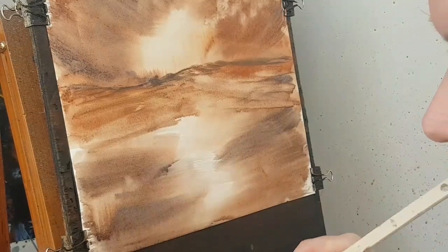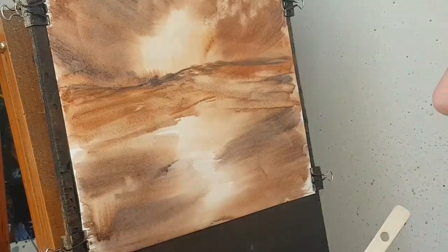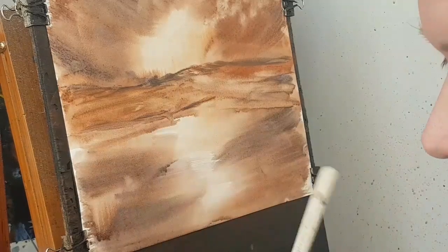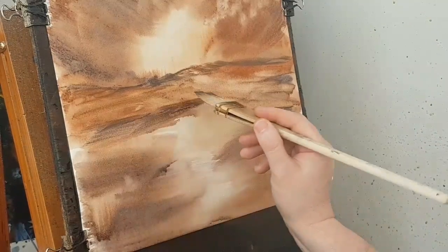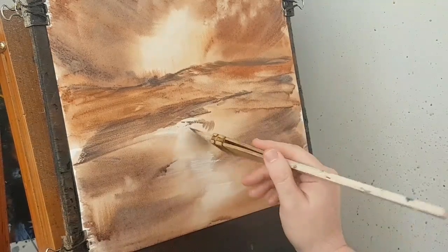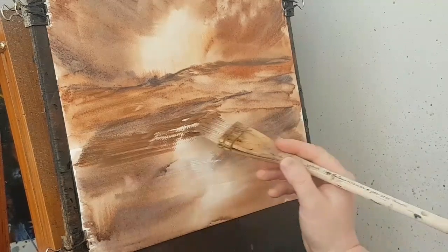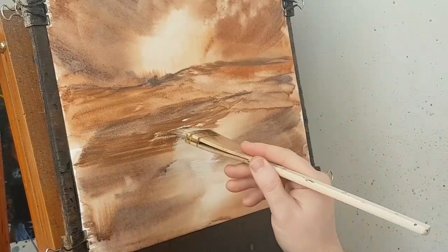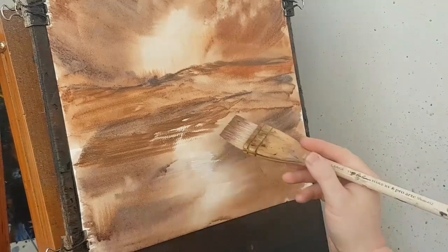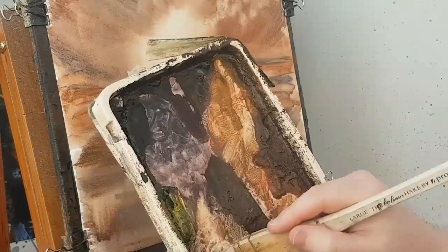So let's just put that on a little bit. Create something else now. There's a darker section, so I just want a lighter section. So I just want to put this on a bit darker. See, I like the way it breaks there. You do it very, very quick, and it looks as if the light's sort of reflecting off something on the ground there. It's a bit of burnt umber, but just to darken it. Ultramarine rather.